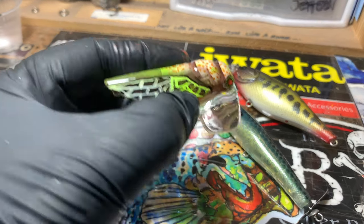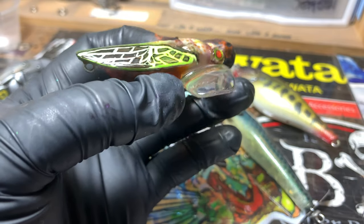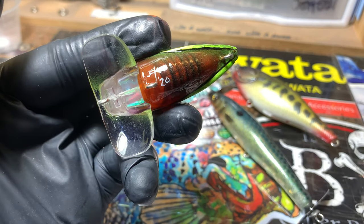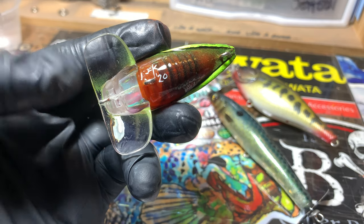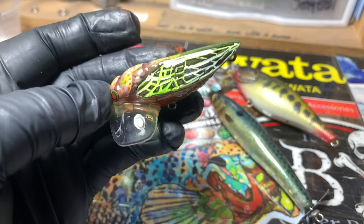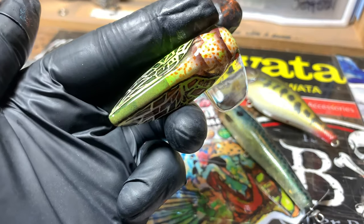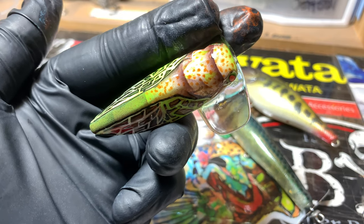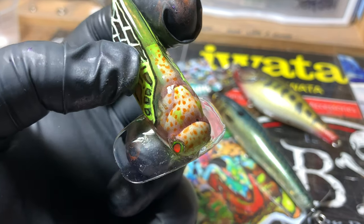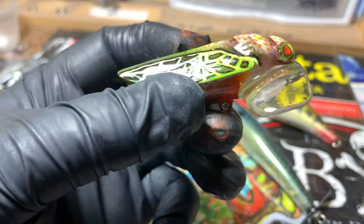The finished product of how this came out with that brand new formula from KBS. It's the belly segments on this. We kept it very natural, very normal. Didn't do a whole lot of crazy stuff except for with the wings, which mimicked that lacing in the wings that you would see naturally. And put a couple of segments in this insect — the cicada. A little bit of shading in the head and the pieces. That is how it turned out, folks. Super happy with that.